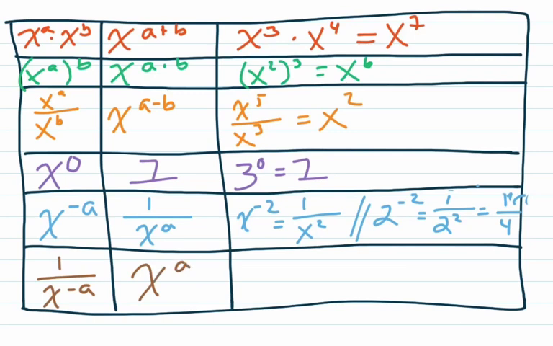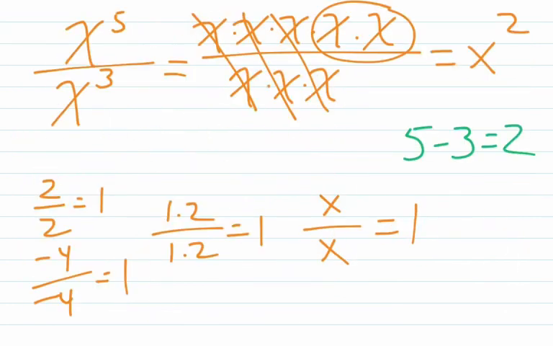Okay, and as an example over here, if you had 1 over 4 to the negative 2, that would be equal to 4 squared or 16. Now, in summary, your negative exponents, all they really mean is that you deal with reciprocals. If you have a negative exponent in the numerator, you can write it in the denominator as a positive exponent. If you have a negative exponent in the denominator, you can write it in the numerator as a positive exponent. Once you can get your head around that, life is so much easier.